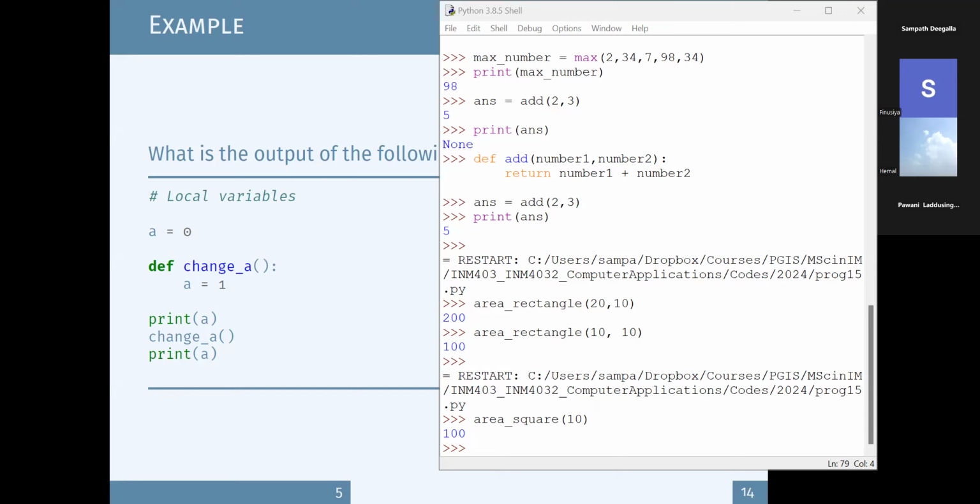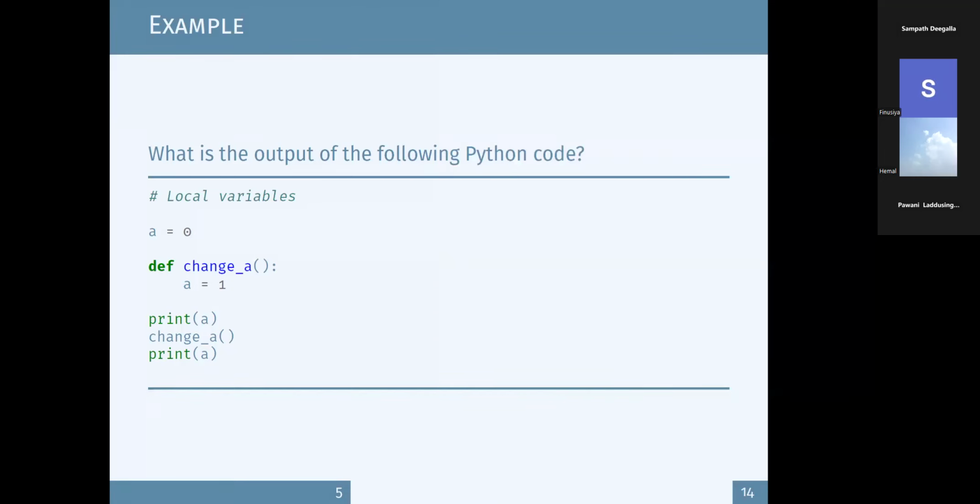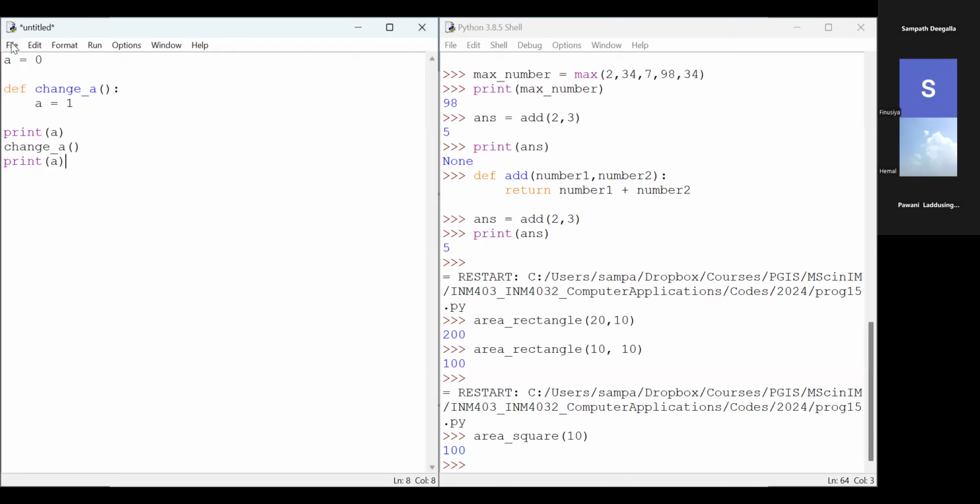Then we will say print a, and then change a, and then print a. Right. So let me show you the code. So let me save the code.